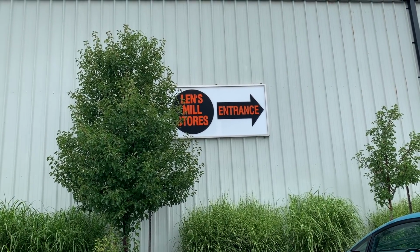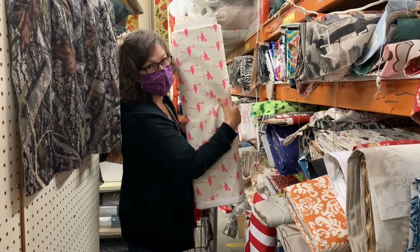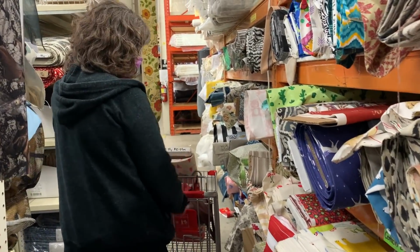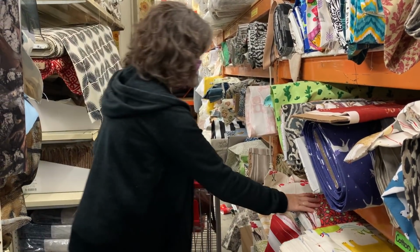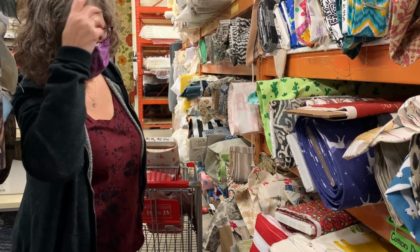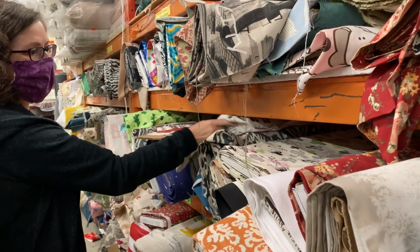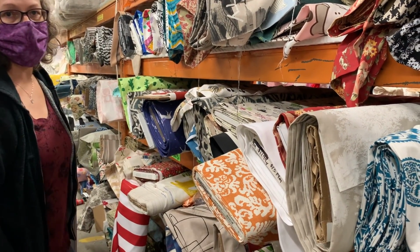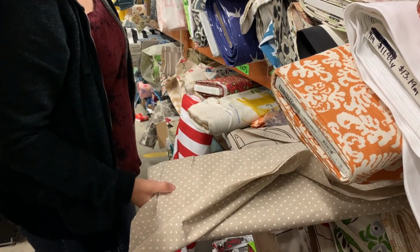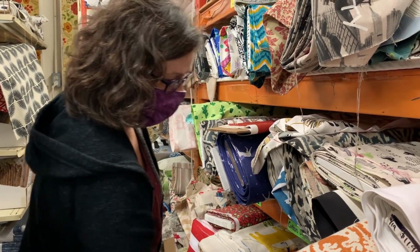Stop number 2. Looking for Kool-Aid and fabric for Cheryl. Ooh, new flamingo fabric. Cheryl's in her glory here. Yeah, I just have to look. I don't think this even belongs here. When do you start looking for Christmas fabric? I don't know. Or Halloween, or just whenever you see it? Whatever. I see some Halloween prints at the old fabric shop in Stratford that I like, so I need to go over. I love these polka dots. I don't know why, it's just so simple. Simple is good sometimes.